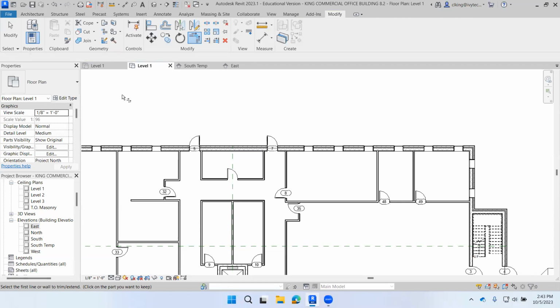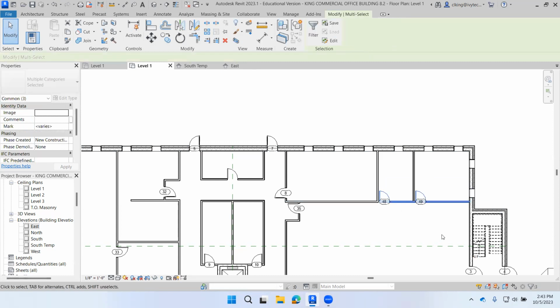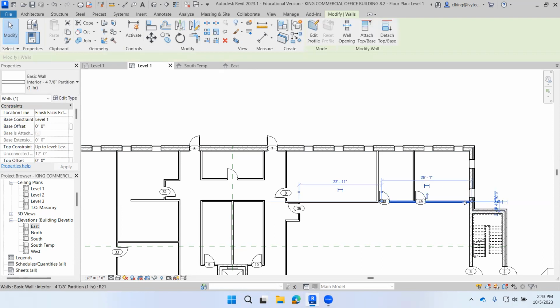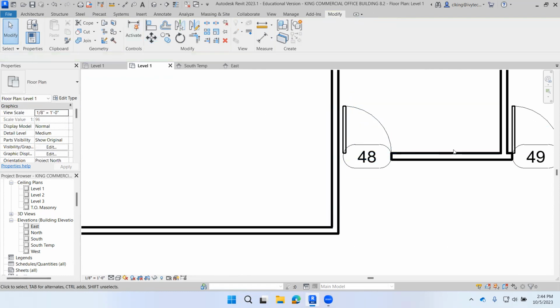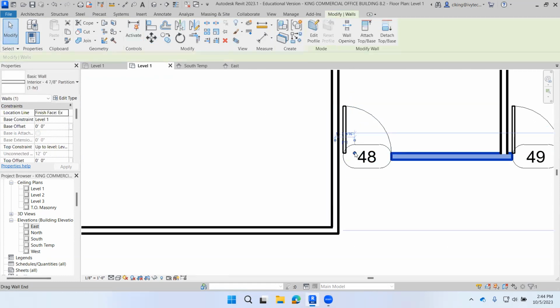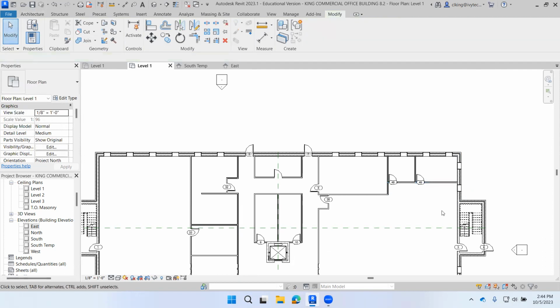Now I'm going to select this wall, hold down my control, select the two doors, and move it back. Then I can grab this wall and I can pull it back into the wall. There we go. Sometimes it's a little feisty when you do the split command.